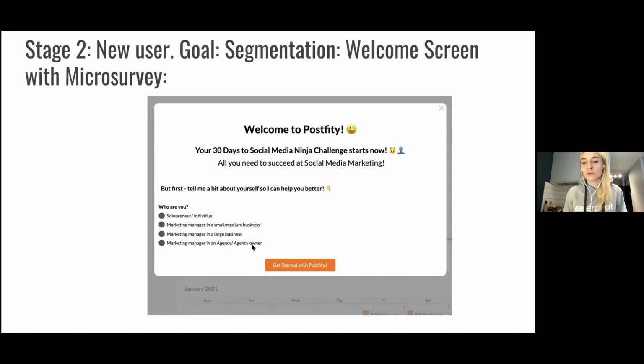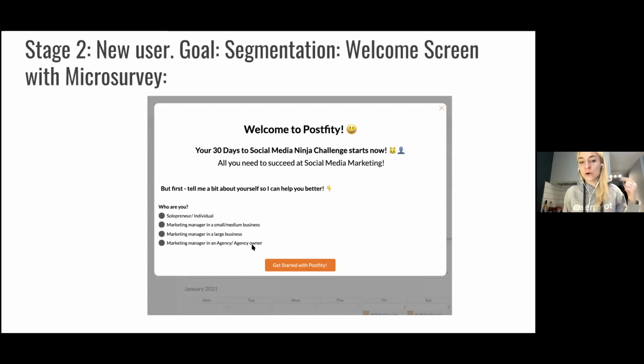So for instance, if you're using HubSpot, you can see which posts your user has visited before signing up, which helps you make sense of what they were looking for, what keywords they were looking for, and what possible problems they are trying to solve. But if you're not sure, the most effective way of communicating what you want to find out is just asking questions. So keep it short and sweet.